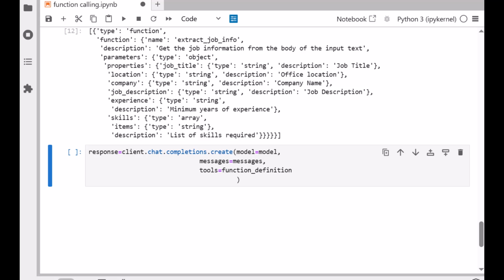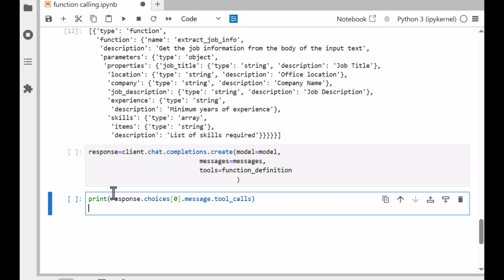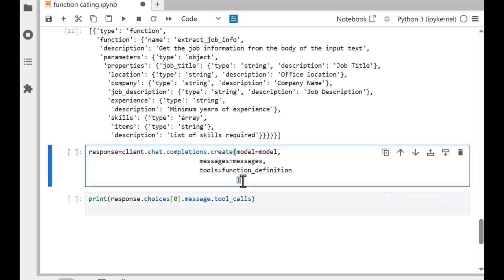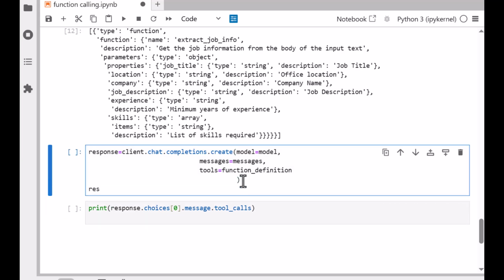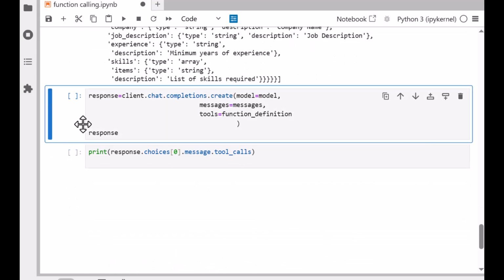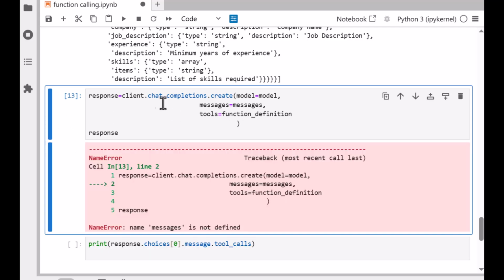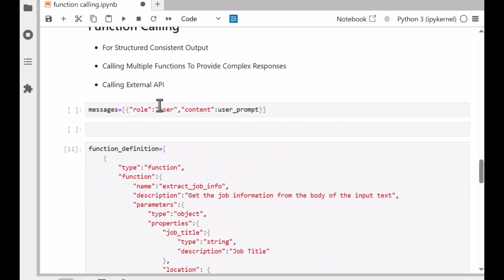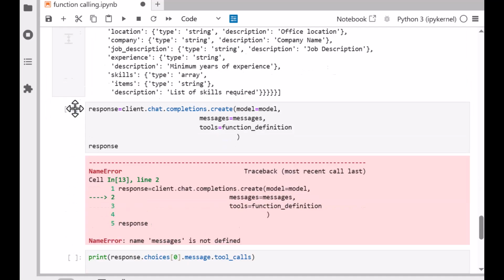In case of a function call, we can print the response using tool calls. Let's first go a step back and see what we get as a response. So we have a function definition, and now we are adding one more argument called tools, which we have already defined. Messages we have already defined over here.